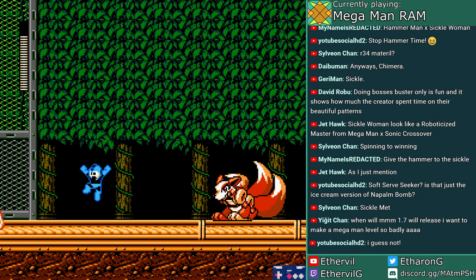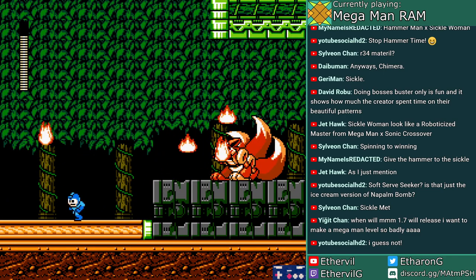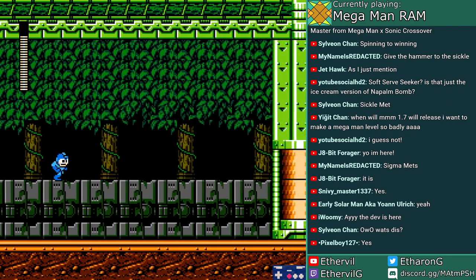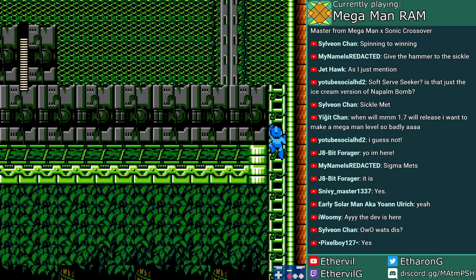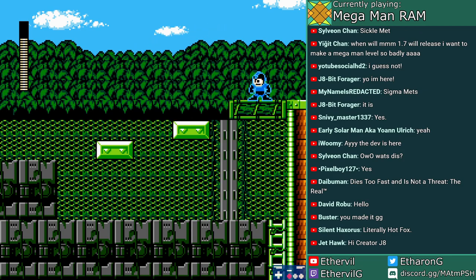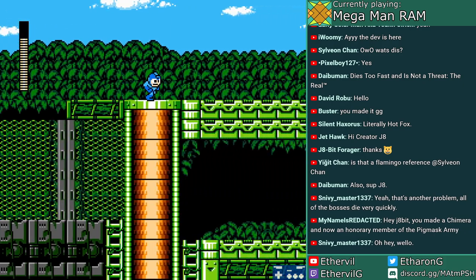Is that a kitsune? Ah, that's good. The dev of this game showed up. Welcome to stream, Jade Forger. If I didn't have the dash boots, that opening section would be a lot tougher, especially as those Yambos can fire those sonic booms, or sonic waves. So I advise either having the Soft Serve Seeker or the dash boots before going through the stage.